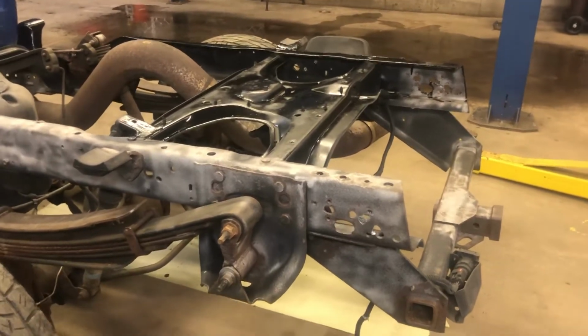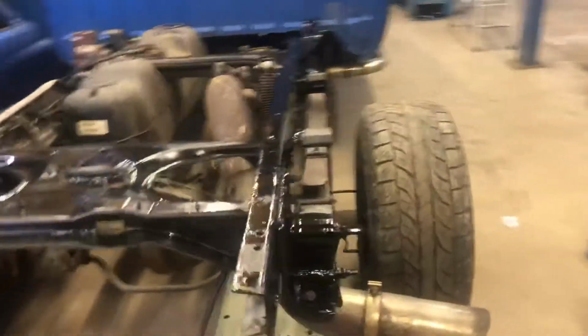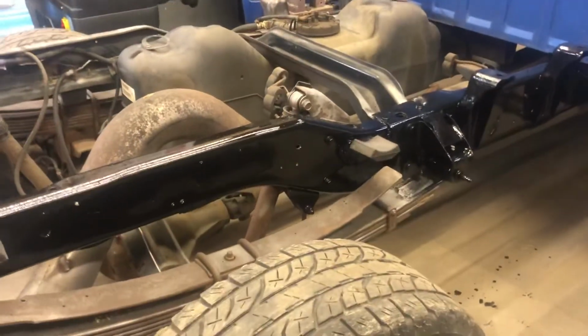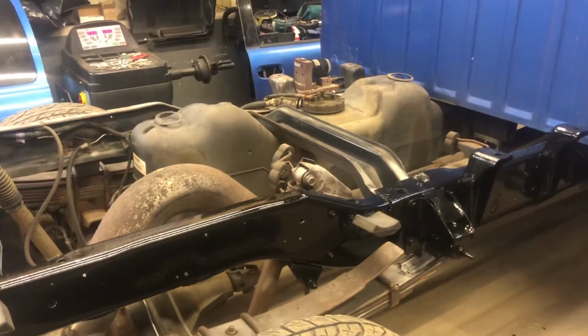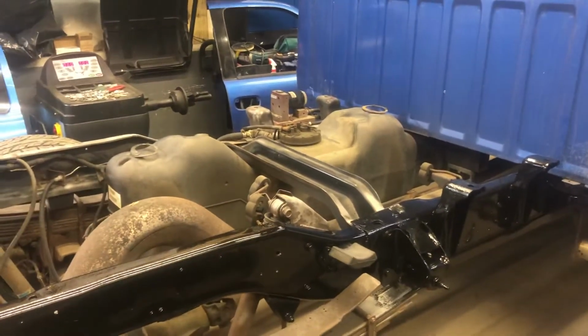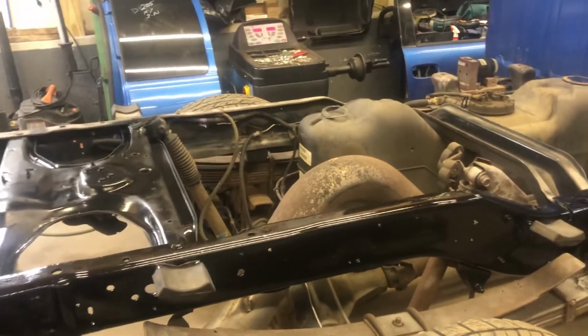So I figured I'd do a quick video update. Right now, like I said, I'm working on painting it. I painted this side of the frame already, just by hand with a brush, nothing special. I'm going to do all the frame with the Por-15 by brush and take it as far as I go. I don't have a ton left, but I should have more than enough to do the other side of the frame like I did this side, so I'm going to concentrate on that.